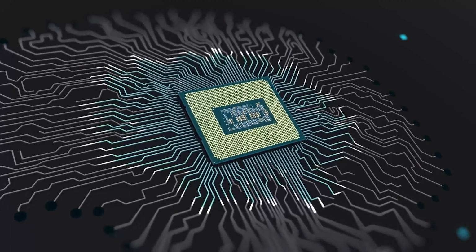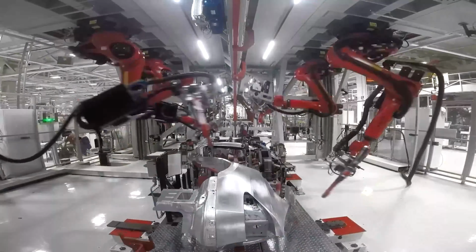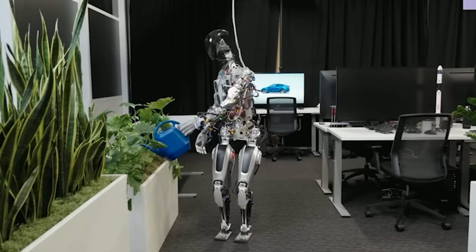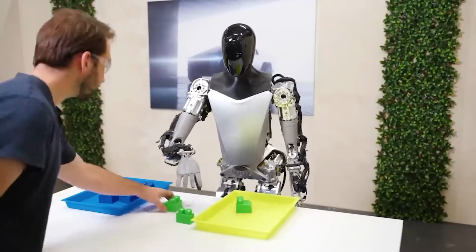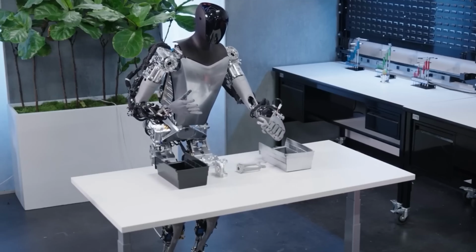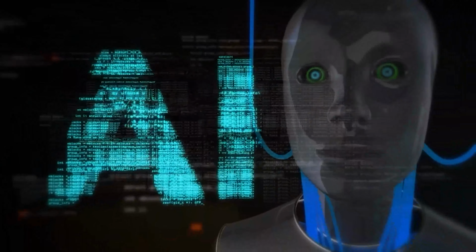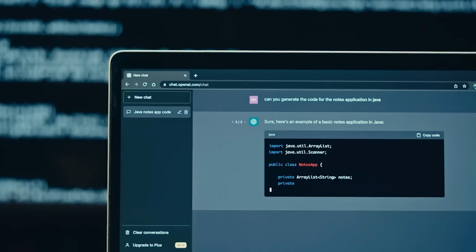Tesla's sophisticated AI is the brain behind the bot's impressive capabilities. Unlike traditional robots that follow pre-programmed paths, the Optimus bot learns from observation and interaction, adapting its behavior in real time. This learning capability allows it to perform a wide array of tasks, from the mundane to the complex, with a level of finesse and adaptability that mirrors human action. This revolution in manufacturing and AI not only showcases Tesla's commitment to innovation, but also sets a new standard for what's possible in the realm of humanoid robotics.